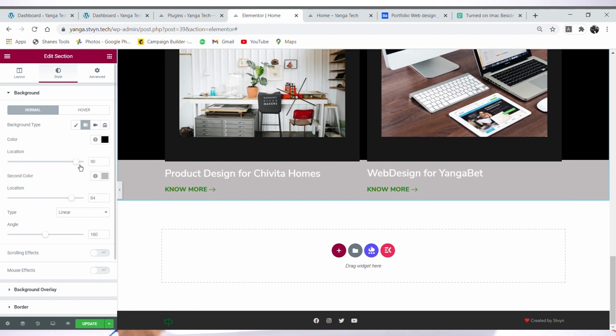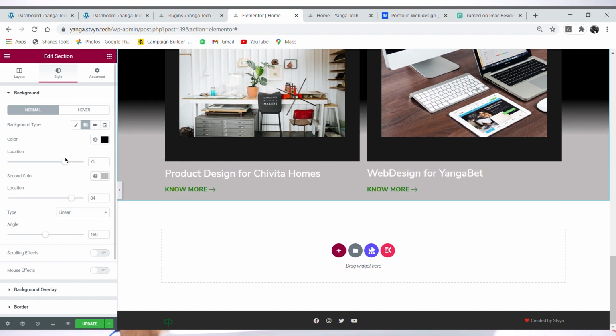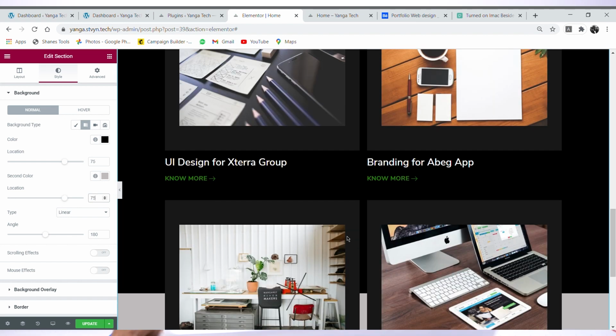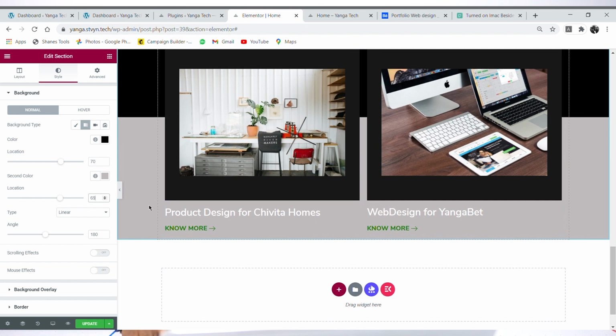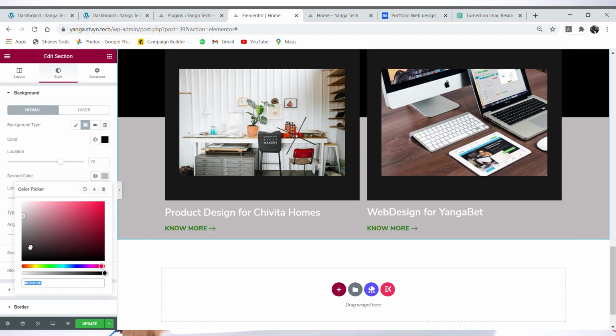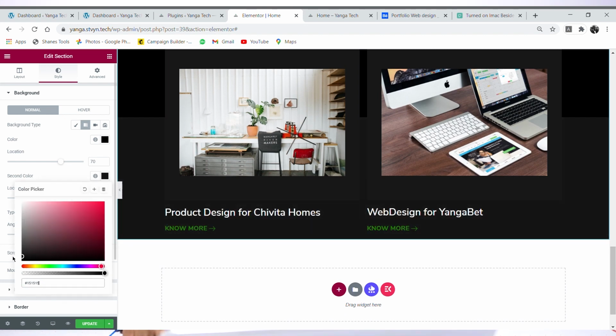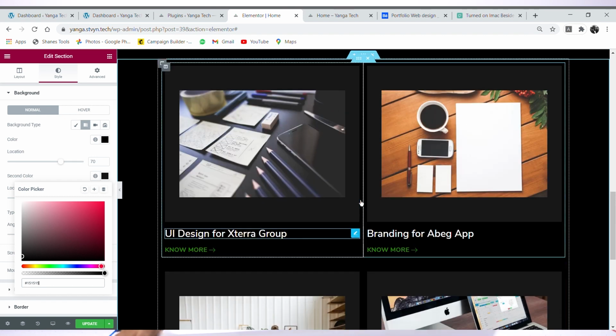Let's make it 80, 75. Let's give it 70. 70 looks good. Now I will change the color. Oh, perfect. Okay, so now that's done.